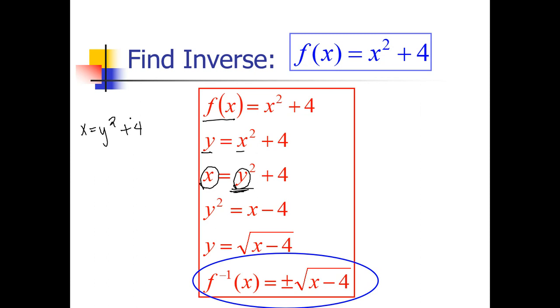Okay? First step po, kailangan matanggal si 4 kasi y po yung hahanapin natin. So, ita-transpose natin siya sa kabila. So, we have x minus 4 is equal to y squared. Okay? Then, after nun, para matanggal naman po yung exponent ni y, ang gagawin po natin is i-square root po natin both sides. Okay? So, pag na-square root yan, cancel si square root, cancel si squared. So, ang matitira is the square root of x minus 4 is equal to y.